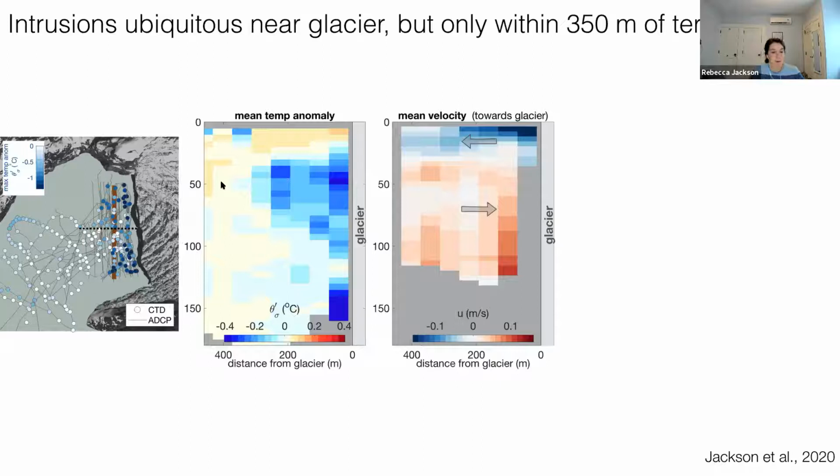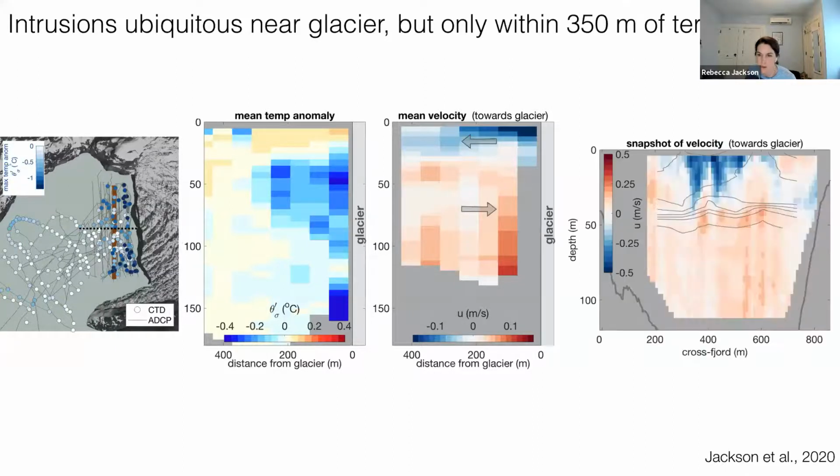And I think we can explain that by looking at the kind of mean velocity field, which now is shown here, where the layer where these intrusions are found is, for the most part, flowing towards the glacier at depth. And then we have the outflowing layer near the surface. So this is that exchange flow set up by the discharge plume. We can see it also if we look now in a cross fjord section. So this is looking across the fjord, where this blue region is the outflowing discharge plume, and the rest of the flow is primarily being sucked towards the glacier and trained into the discharge plume.